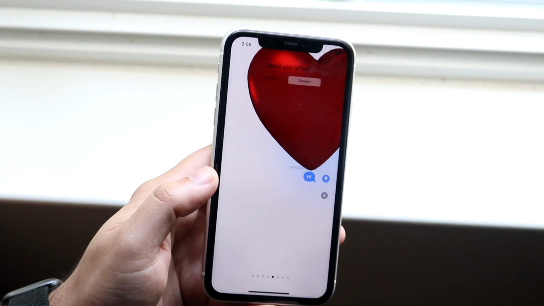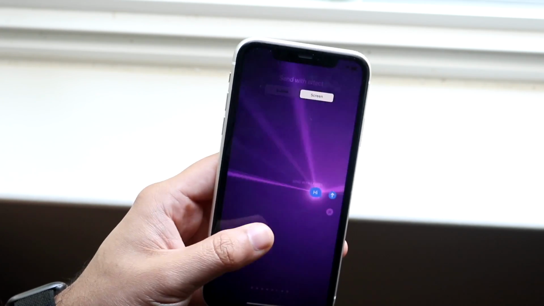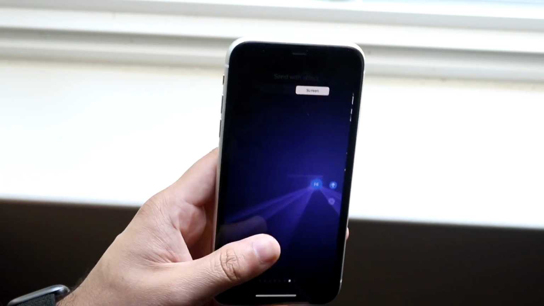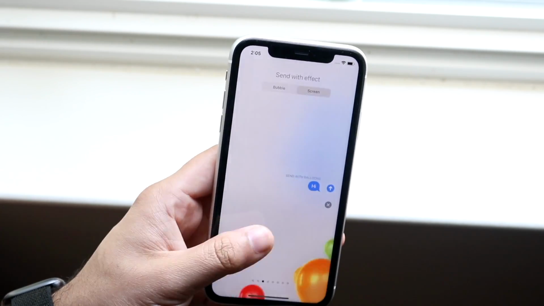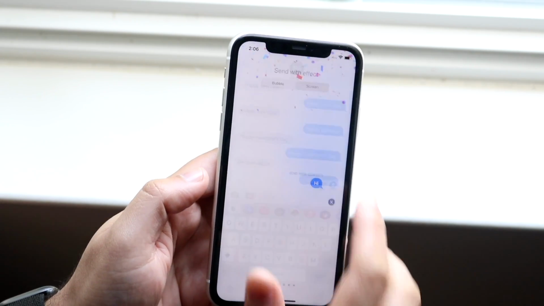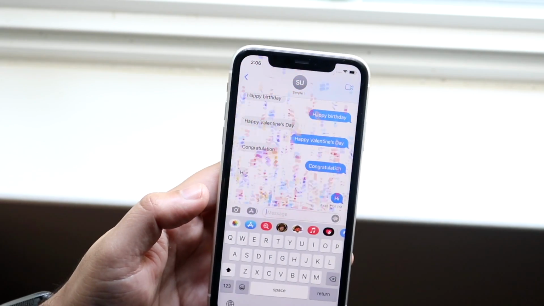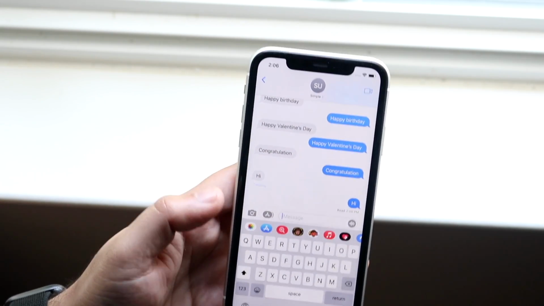So here's that love one. I don't know if it was Happy Valentine's Day or whichever one it was, but you can essentially see it here. Swiping over, that's the pew pew one. And again, you can use any of these and send them over via your text. So essentially, if you want to send one that looks like this, you go ahead and click the send little icon there. So now you don't even have to send Happy New Year or Happy whatever. It'll go ahead and send it with that effect, which is really cool.